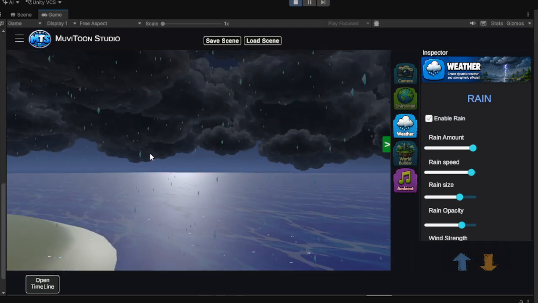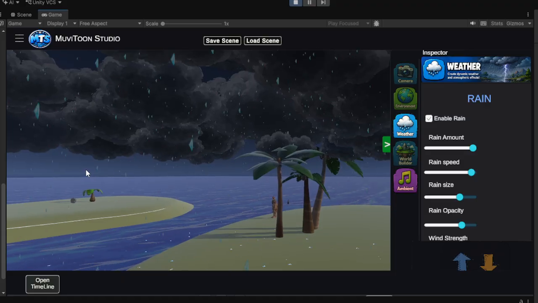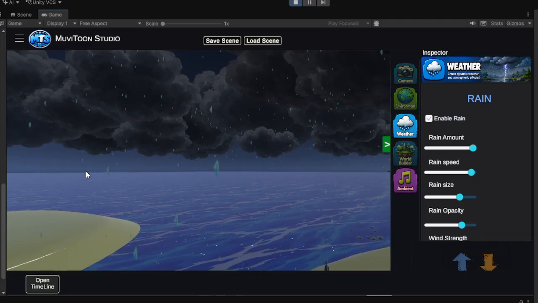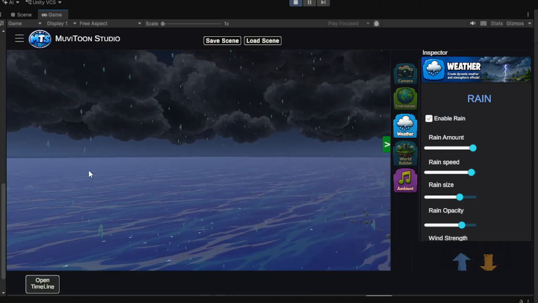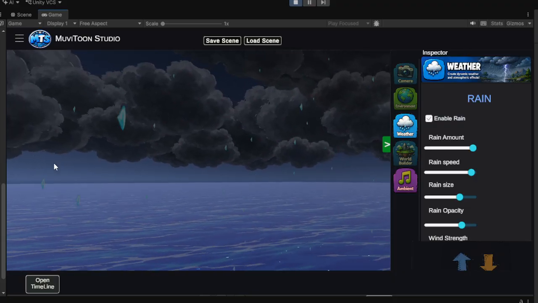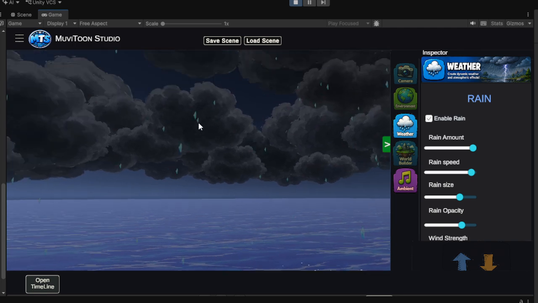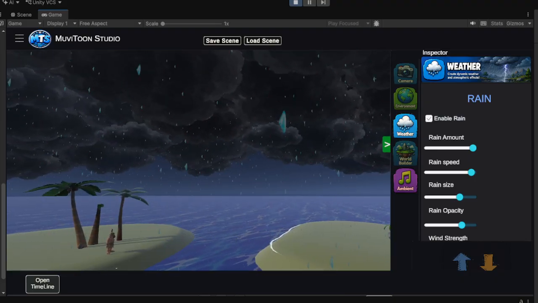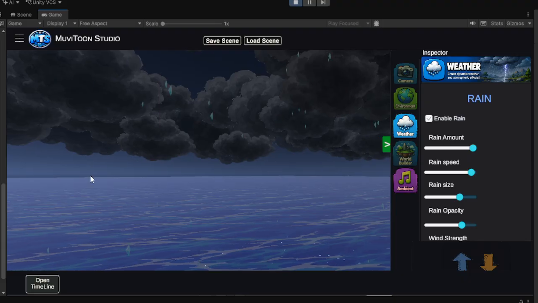Let's see. Go over here. Okay, so I just discovered another bug for the rain, so I'm going to have to check that out. Okay, so we got the rain and all that. I don't know what's going on over there. It's looking better now. I guess maybe it's kind of acting a little slow on me. I don't know. Okay, so we got that going.